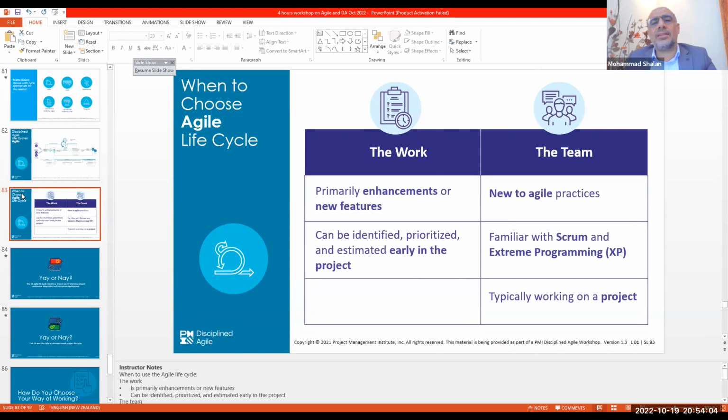Yes. And Doctor, when you are talking about the Disciplined Agile material on the PMI site, is this usually free, or how can we get this kind of material? It is free. The whole DA Browser is free. You can go and explore it. I can show you if you like. Yeah, please show it to the audience. It will be of great value.